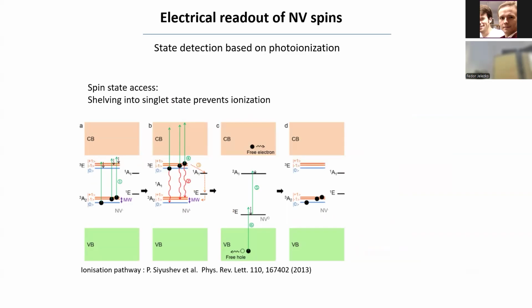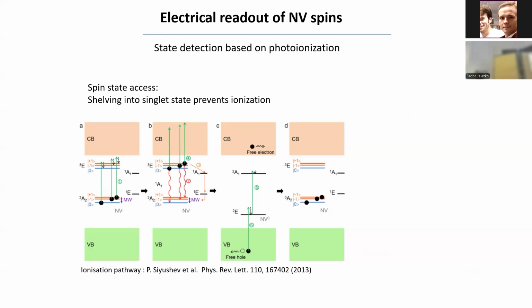So there is another path to improve collection efficiency and improve detection efficiency of spins, which is to use a photoelectric signal instead of photons. Here is the structure of the NV center, energy levels, but now shown inside of the band gap of diamond. So you have a valence band, you have a conduction band, and now your ground state and excited state are within the band gap. Typically you excite your NV center from the ground state to the excited state and it decays. But if you excite with a high intensity laser, there is a non-zero probability to take the electron from the excited state and put it in the conduction band.